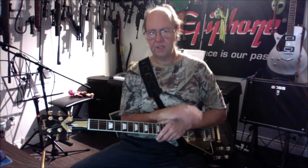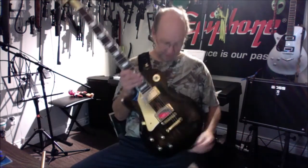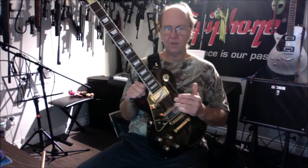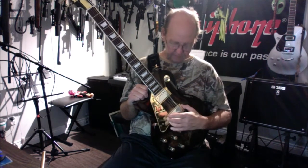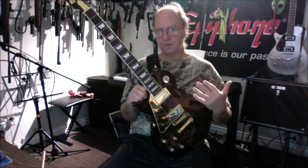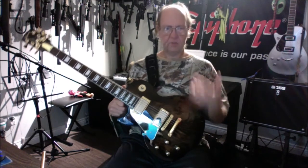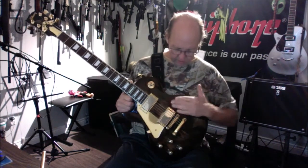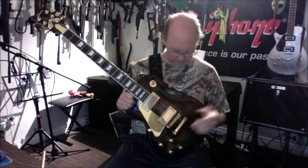The humbuckers in this are a 57 Classic and a 57 Classic Plus. Now, when I did all my modifications to this thing, I reset the heights of the pickups to identical to the factory setup, with the black covers. These gold covers are a little different for heights, so I had to compensate for that difference to make sure my heights remained the same away from the strings, so this way I could retain the same sound as what it had with the plastic, okay? Because as soon as you change anything but angles and heights of pickups, it alters your sound completely.